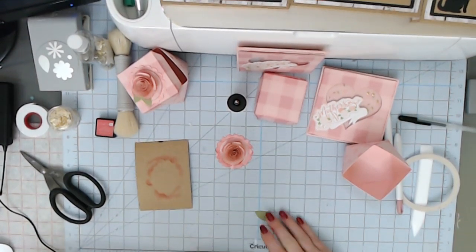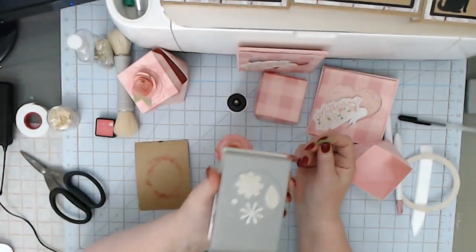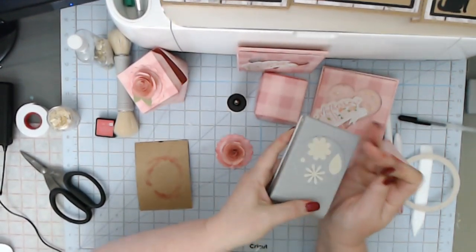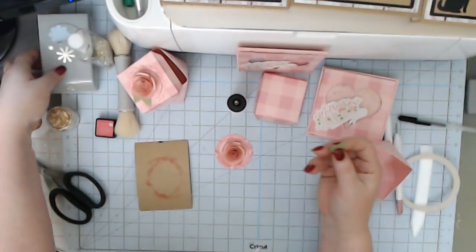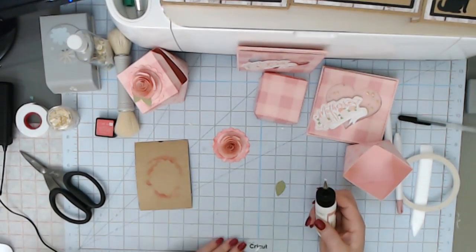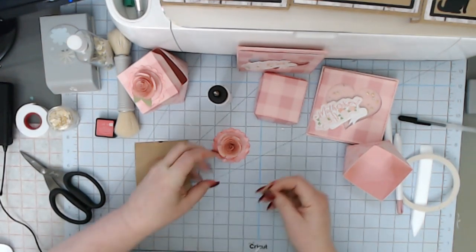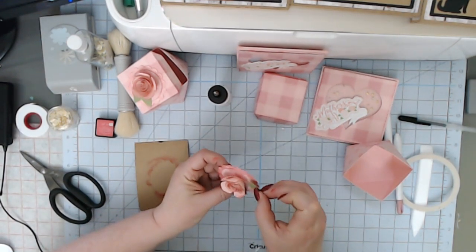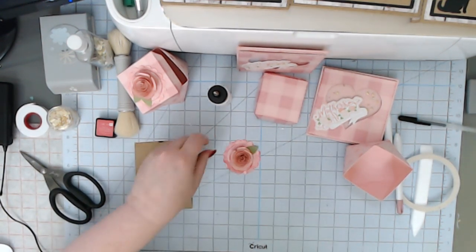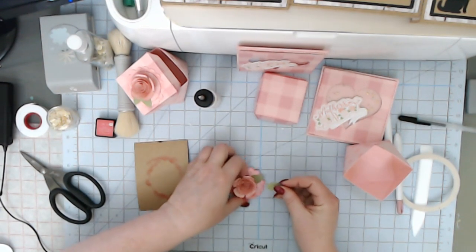And I did put leaves in your file. I did not use those leaves because it was an afterthought. And I had already cut everything, so I just used my punch. If you have one of these EK punches or Stampin' Up! punches, any kind of punch for a leaf, you can punch a leaf instead of putting it in your Cricut just to cut those two little pieces. That was my thing. I wasn't going to go and set up a mat and paper and all that to punch two little pieces when I had a scrap piece of paper. And then just figure out where you want them on your flower.